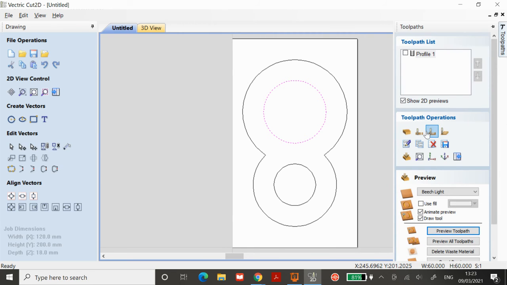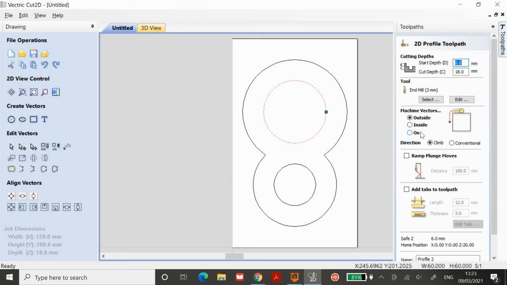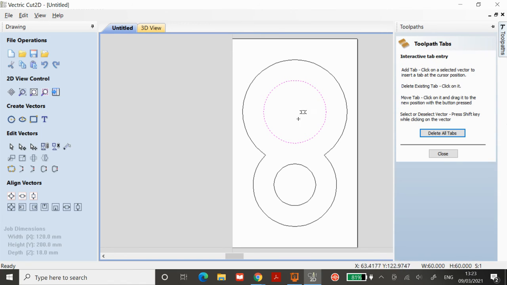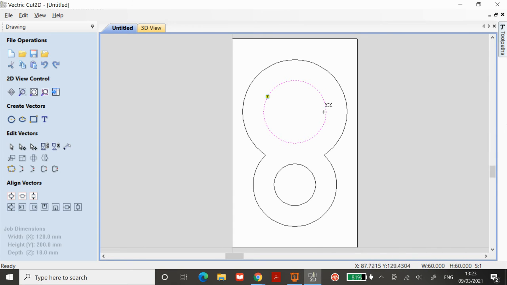Go over to toolpath and click on profile toolpath again. And the only difference will be here, we're going to leave the end mill as it is. We have to click on inside line because this one, we want the circle to stay the same size, but remove the inside part. I am going to add tabs. It's always good to add tabs in there to make sure that we're not going to get any movement of the job. Don't add too many. I think 2 would hold that just there fine.